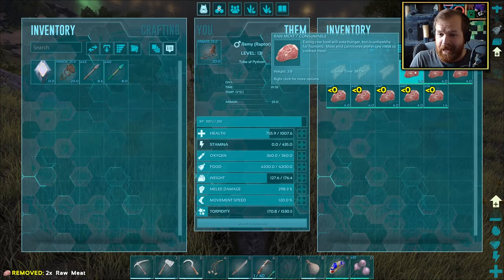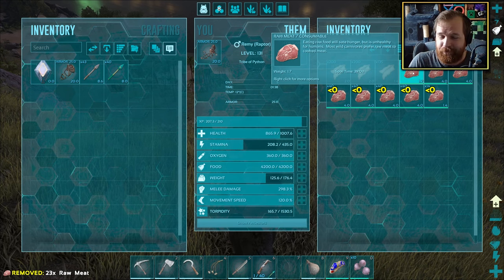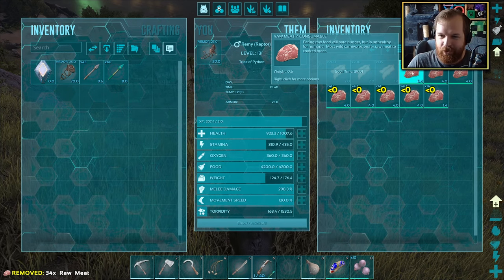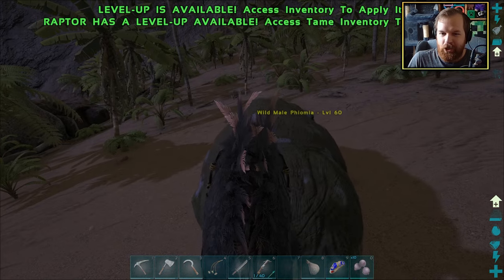Right. Now what we do, again, force feed meat. As you can see, every time you force feed a bit of meat to a carnivore, it restores 5 health. So yeah, you go ahead, feed it a whole bunch, and you get yourself back up to scratch real easy. So check it out, my friends.